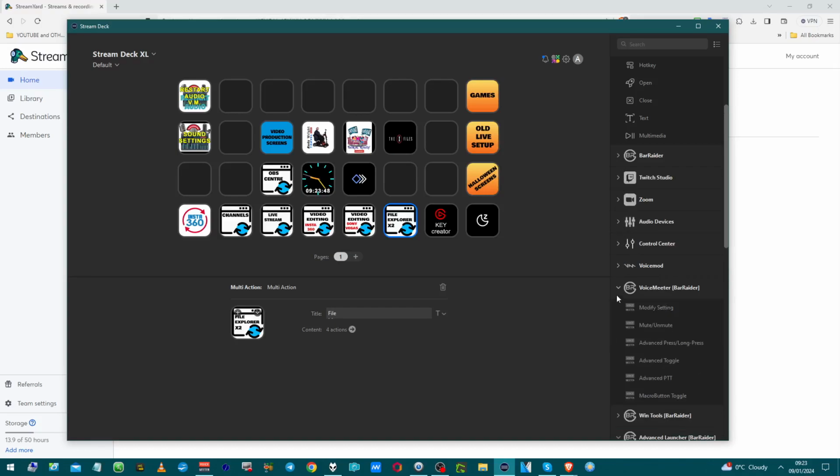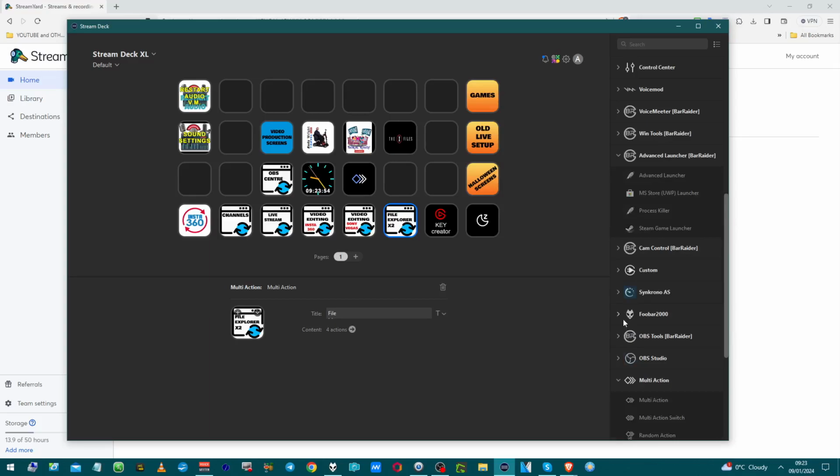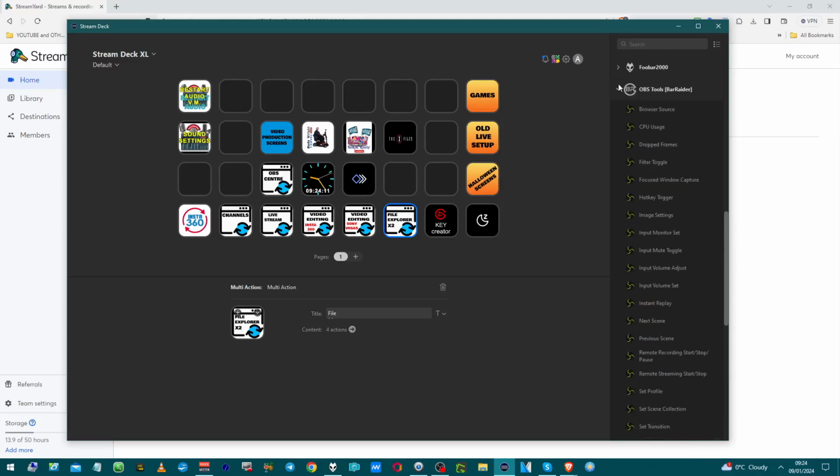Voicemeeter, so you can put any of the Voicemeeter into the actual list. Where is it? Custom? Is it custom? No. Not camera control. OBS tools, maybe? No, no. You can put volume control. Nope. Not on that one.